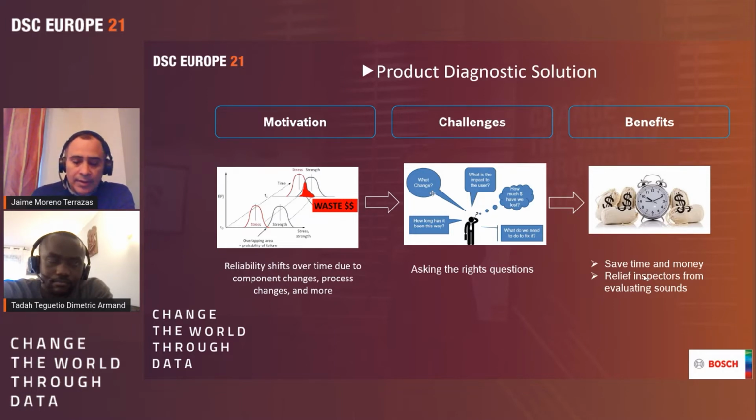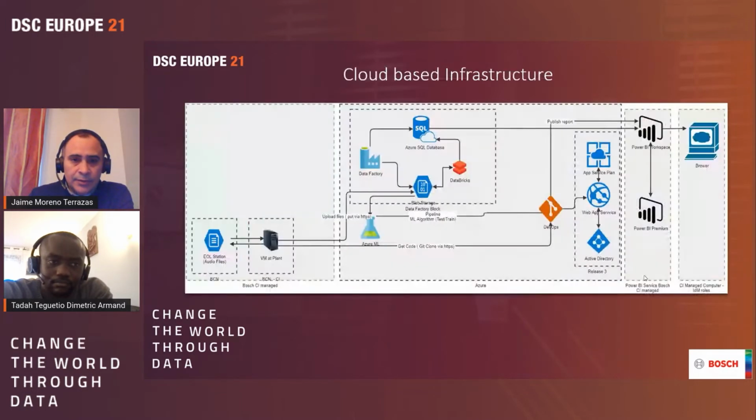So next I'll show you how we're trying to solve this problem, right? We have a cloud-based infrastructure that we developed. Three main buckets here. The one on the left is the infrastructure to collect data, an inspection unit, the noise inspection unit. That's where it sits, and it pushes data to the cloud, but also pulls data from the cloud to do the machine learning connection to the back.